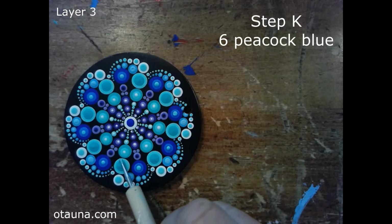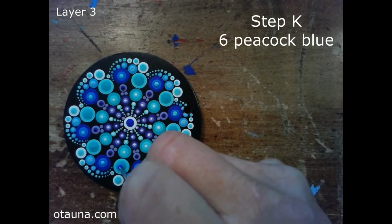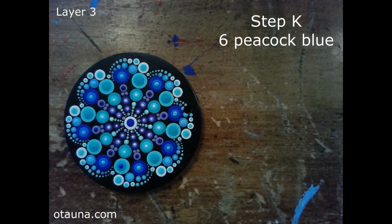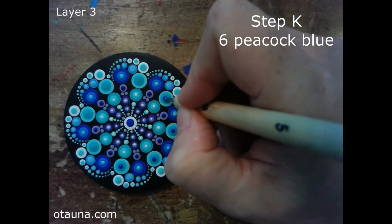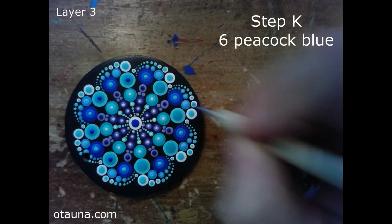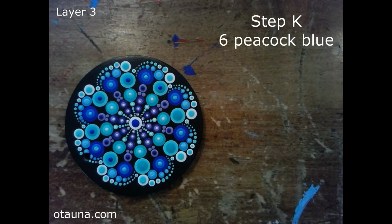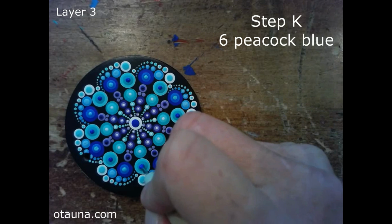There we go. And then on our other large dots here, we have our light ocean breeze, the medium or the slightly darker ocean breeze right here. And on that, we're going to put peacock blue. Really makes it pop. There we go. Beautiful.